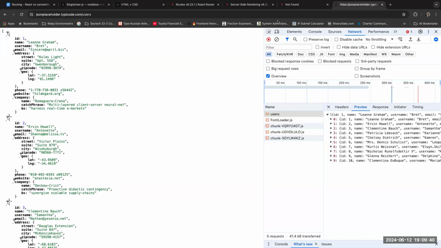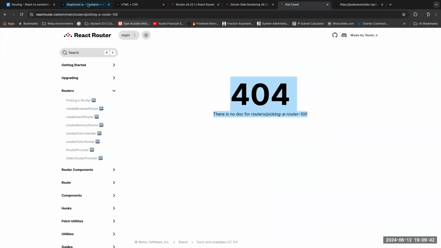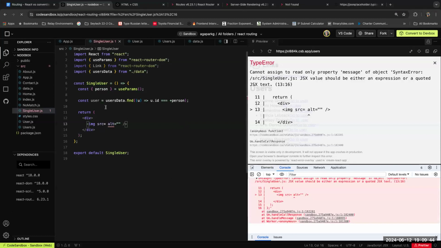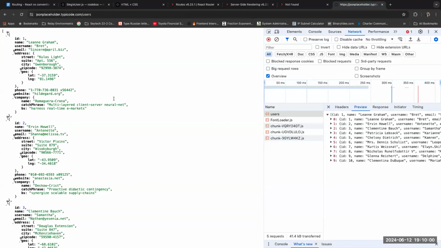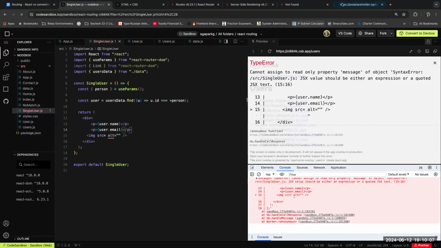Yeah, they don't have images. Instead of that, we'll just display a paragraph with user.name, email, and phone number. How's that? Oh, phone, just the phone.